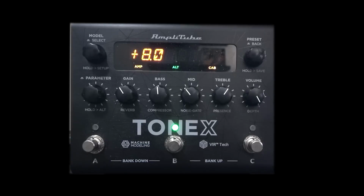For anybody who is normally used to using their audio interface just at a normal instrument input, which would be more like actually plugging into a guitar amp, just turn that back down to 0. Leave it, forget about it, and then you can use your gain control on a per preset basis to decide how much drive or saturation you're going to want on that particular preset or tone model.